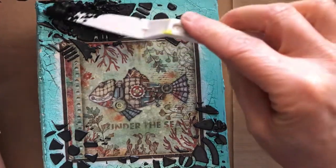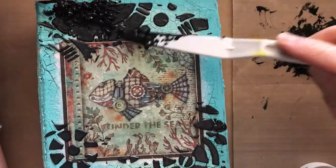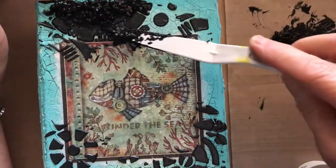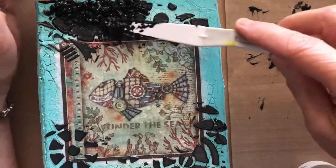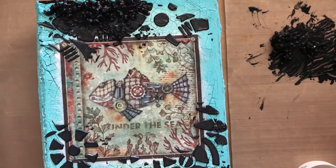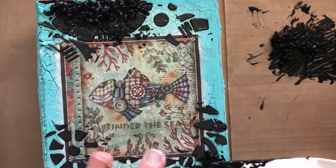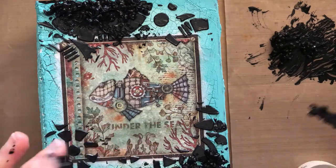They are bigger than the balls we had last time, these. And just have them kind of coming down a little bit. A little bit more up there. So they just add a little bit more dimension. Obviously these are going to dry, and then when they're dry, I can add on my wax paste on the top, just like I have done. This is definitely easier with fingers. Add my wax paste just like I did on the other one, and then add my cogs.